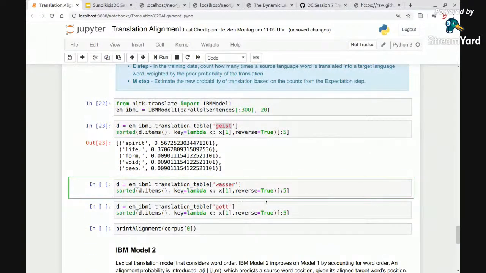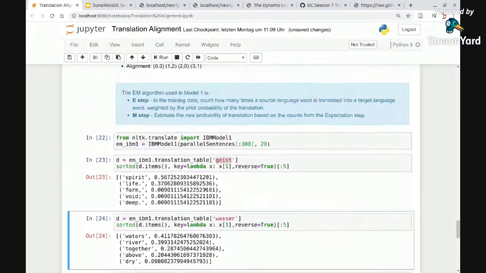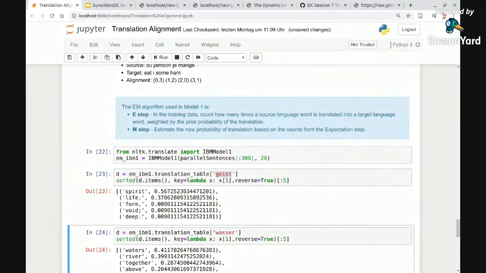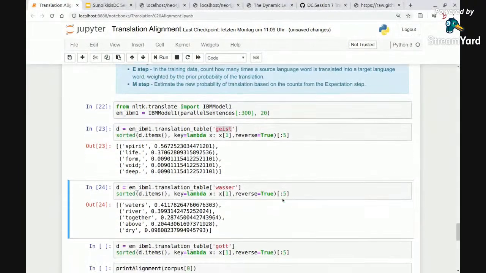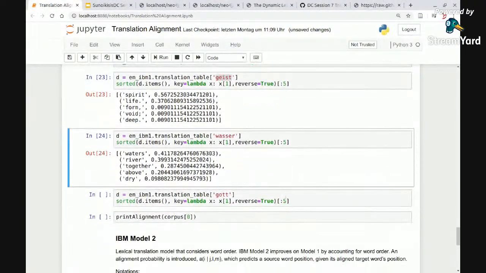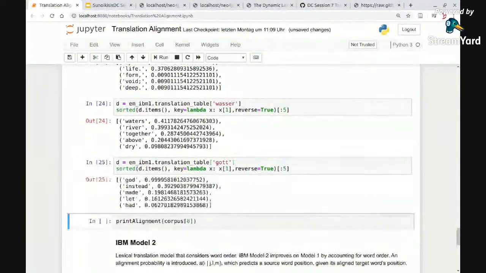For example, if I take Wasser, which is water, I also get waters, river, and other words which are relevant. As I said, we are using only the first 300 sentences. When I use more sentences, the accuracy will be better. The word God is translated 0.99 to God.